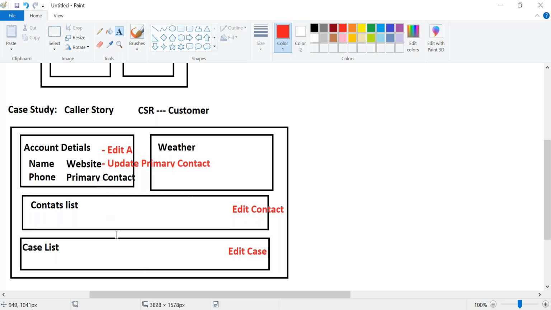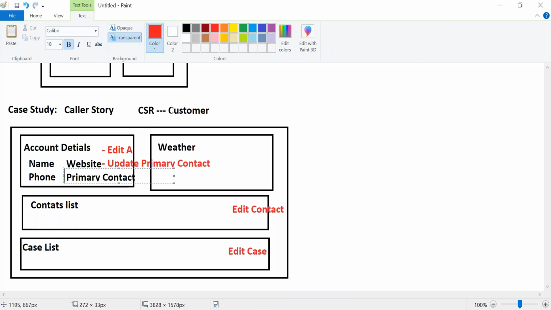These are all the individual cards we are going to add as a 360-degree view, and we are giving the user the ability to modify the account from here itself, if they want to modify the account, contact, or case, or update the primary contact.